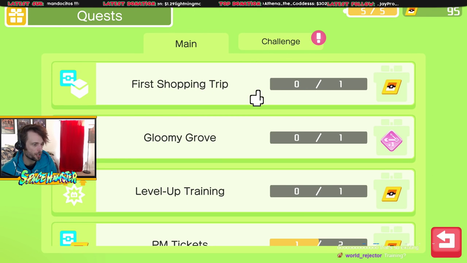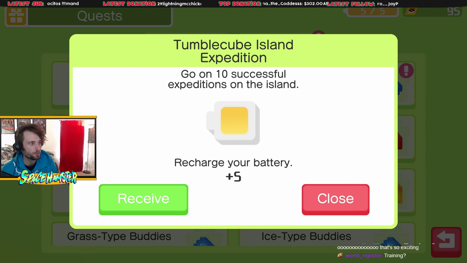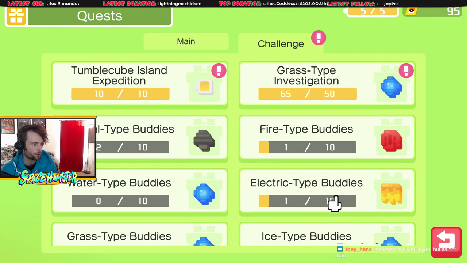So you can complete all these challenges and things. Looks like we have some stuff here. What does this give me? A recharge plus 5 on my battery. So we can go for a little while longer than I thought, because I'm gonna save this. I have 5 charges on my battery, and here's where you get gated. Every time you go out for an expedition, you lose 1 charge on your battery, and so you can only do like 5 before you're basically tapped out.